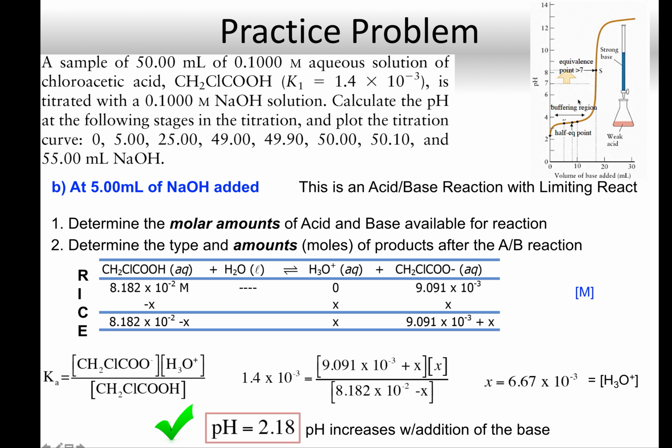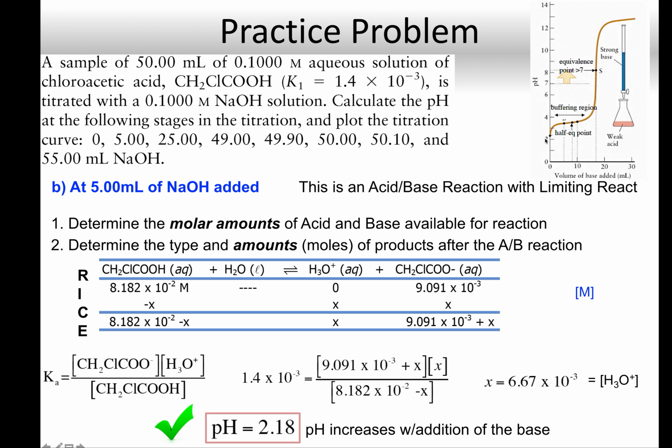So what you can see now, look back at this plot here. There are two regions here. The first region, at the beginning of the titration, is where the pH changes drastically, or at least more drastically than after you enter this region that we call the buffering region. Once you are in the buffering region, where the concentrations of the acid and its conjugate base are in a good ratio such that the buffer is very effective, then the pH doesn't change as much as whenever this ratio makes the system not an effective buffer. And that's what we're having here.